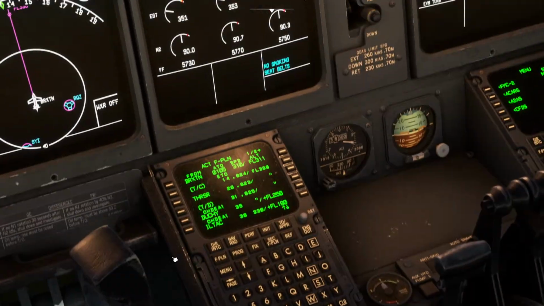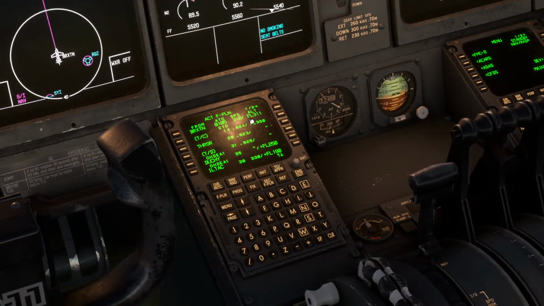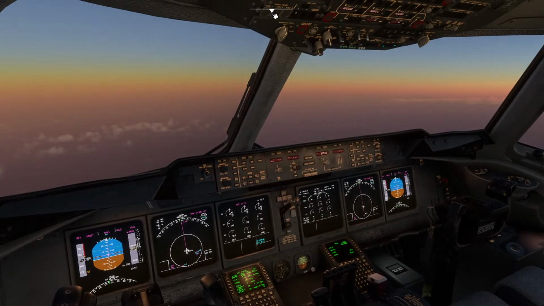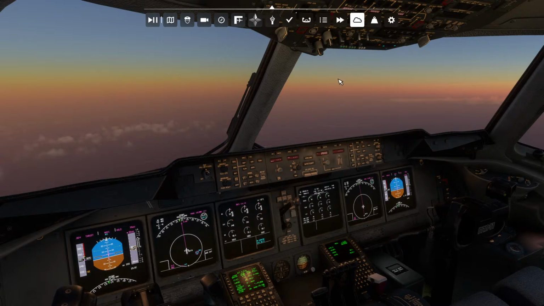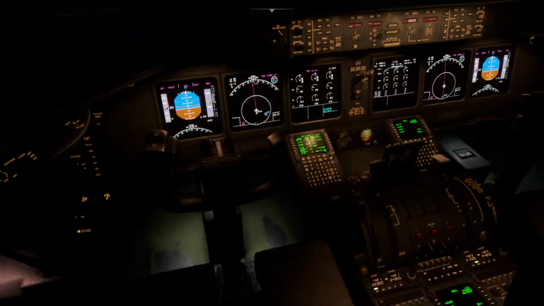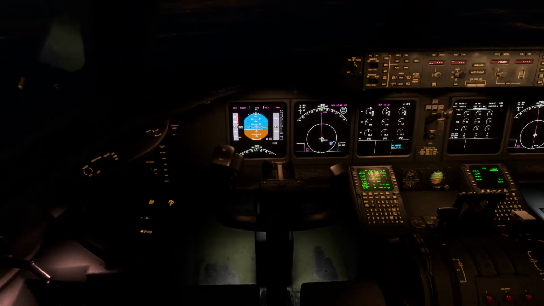So when you get the light, you can see fingerprints and stuff. It's very cool. So if we turn the time down even more now, or make it darker outside, we'll see what this looks like in the dark. It's pretty good, isn't it?